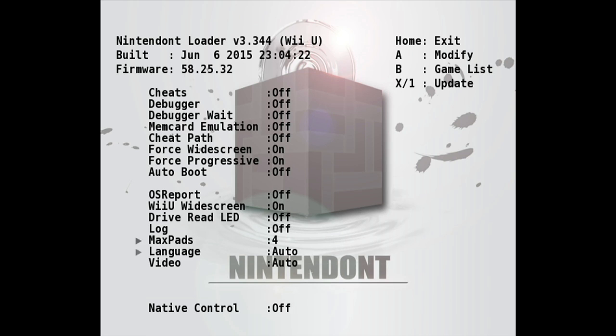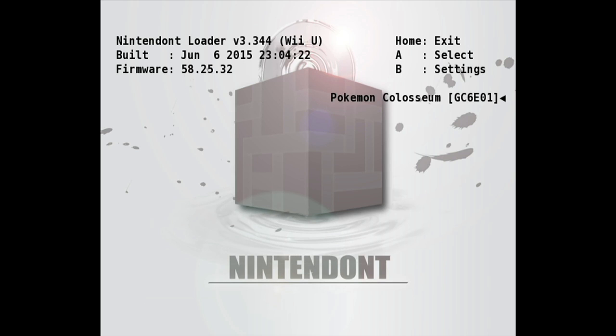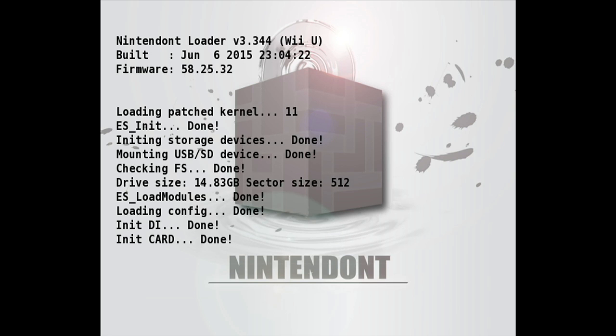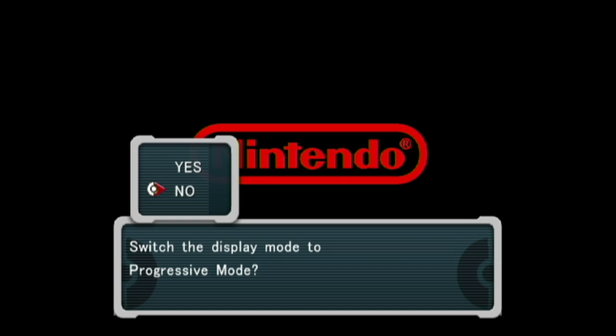If the games stop working for some reason, like if you try a new game and it doesn't work, turn off the widescreen setting. Now you're going to want to hit B to go back to the games list, and then hit A on one of your games. Use the D-pad to navigate. It will load the game, and if on that screen it says Bluetooth, it has decided to use a wireless controller. If it does not say Bluetooth anywhere on there, it's using a wired controller such as the GameCube controller that I'm using right now.